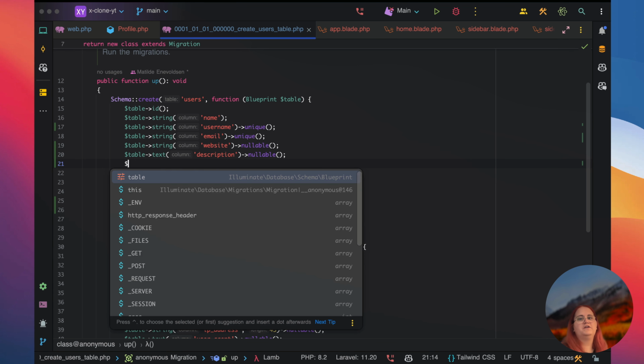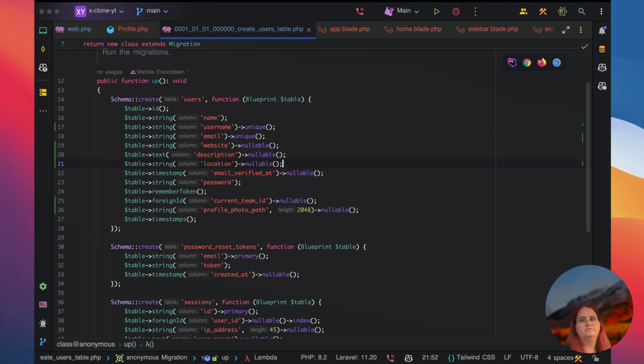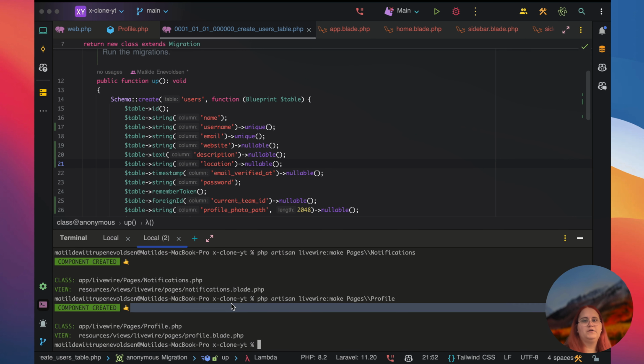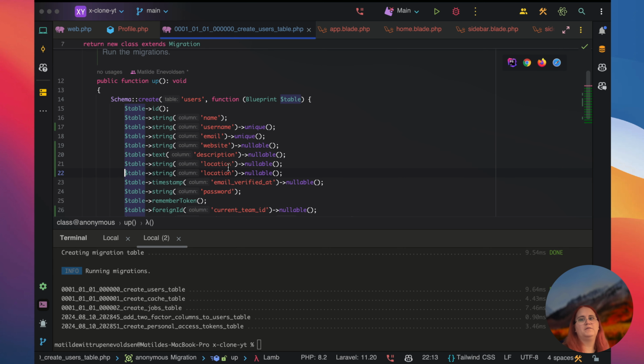And we're also going to have in here the ability to, for example, add in date of birth or location. So let's just leave it with this for now. And we could also add in a banner URL actually, banner path. So refresh it again. There we go.